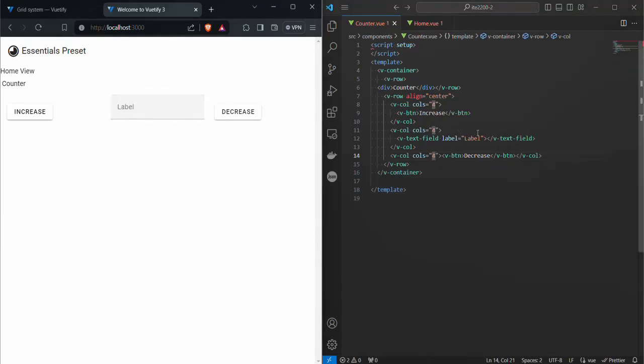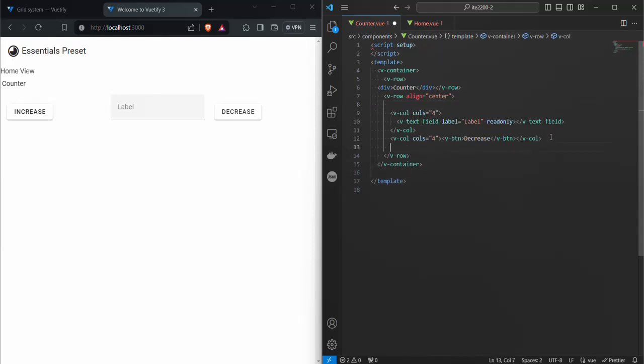All right, I believe there is a read-only flag here. Good. So it can't change from the user interface, right? Now, what we want to do is when we hit increase, it increases, and when we hit decrease, the value decreases.